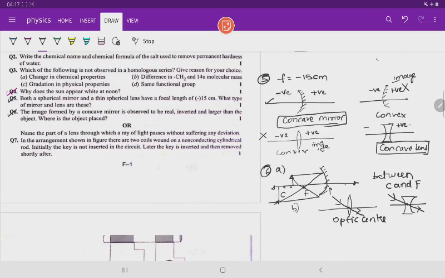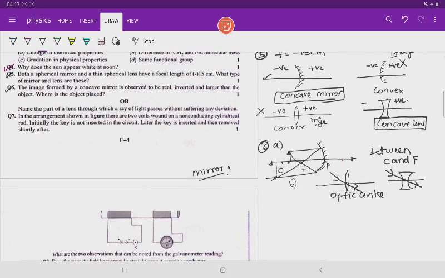In the same way, we have this in mirrors. Guess it: what is the part of the mirror in which the ray of light, after reflection, passes in the same path? Guess it, and we will get back to you. If you don't get any answer, just text in the comment section, and I'll reply.